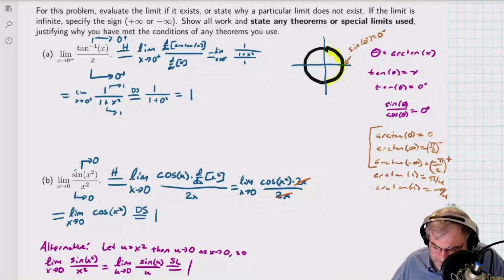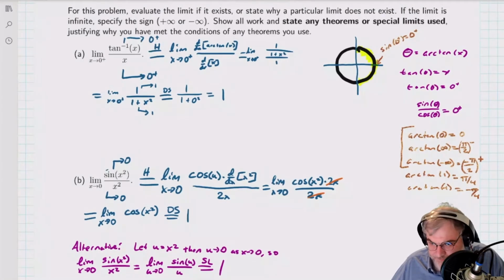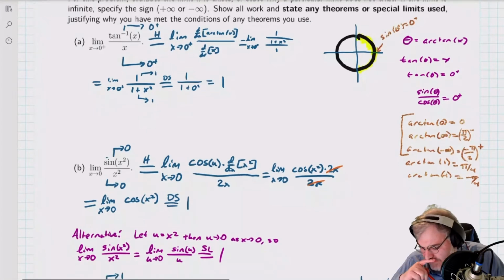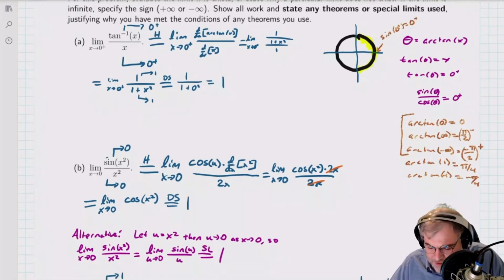Okay, the next one can be done 2 ways. Are there any questions, by the way? No one's been asking questions, and I want to make sure. Okay, there are 2 ways to do this. The first is to throw in 0. I get 0 over 0. These are both actually 0 plus, but who cares?